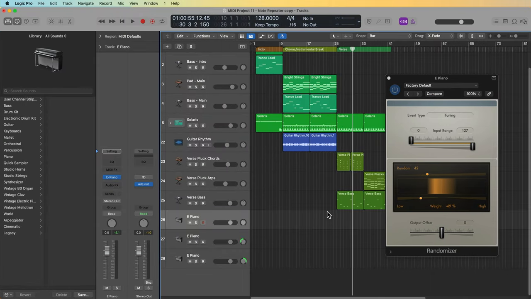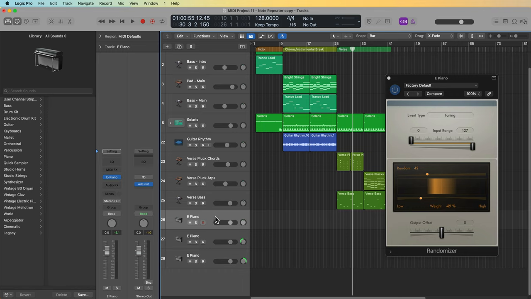Another cool thing you can do with the randomizer is you can create some randomized detuning effects, and you can also use this to create some stereo detuning effects that sort of thicken the tone of whatever instrument you're working with. Now, some instruments do have a detuning effect built in. Others have a stereo detuning bit built in. But the randomizer allows you to apply this effect to any instrument, regardless of whether it has analog detuning or not. So what I've done is I've created 3 electric piano tracks here.